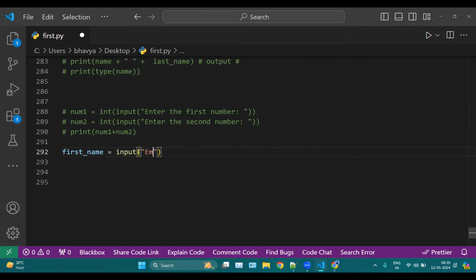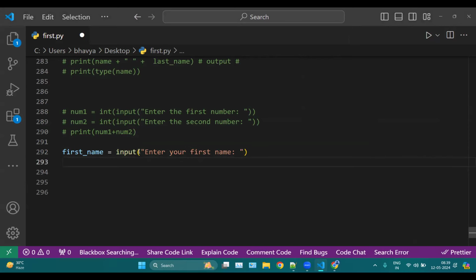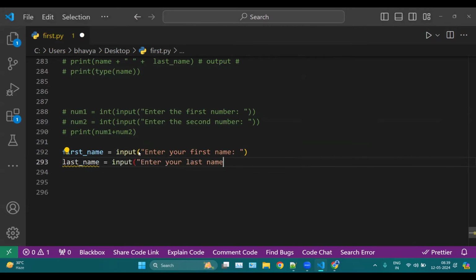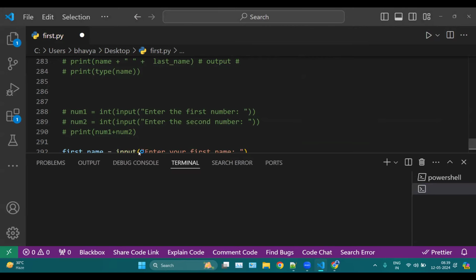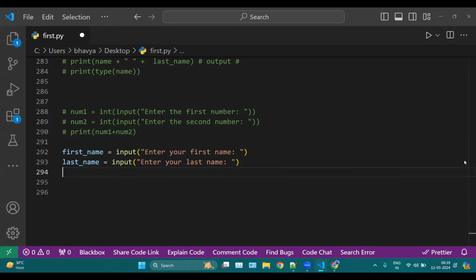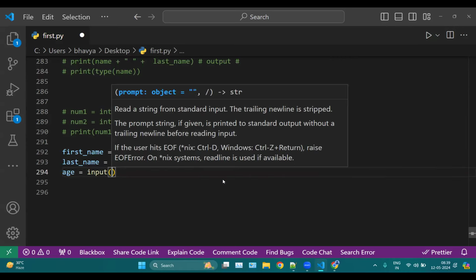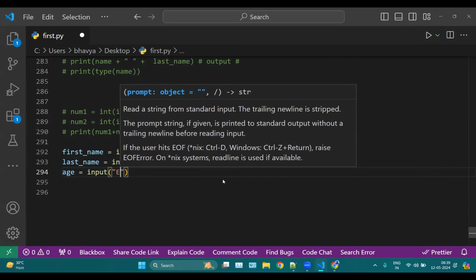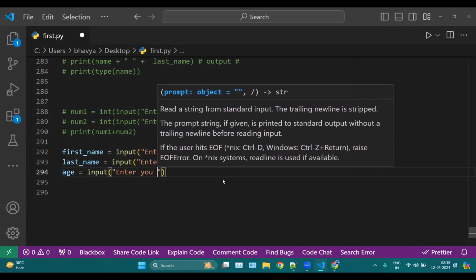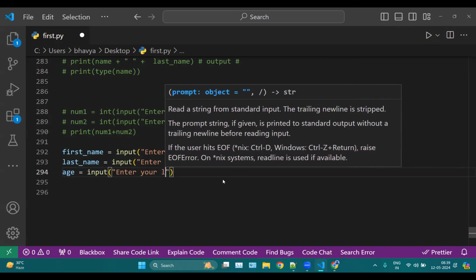And here we can enter, please enter your first name. Then we can put last_name, which is enter your last name. And then here we can use age equal input. Here we can put enter your age.